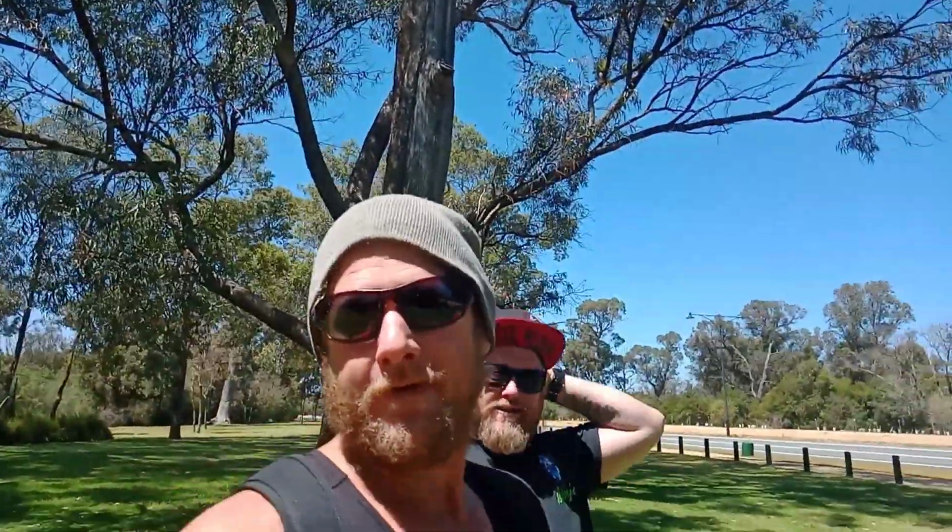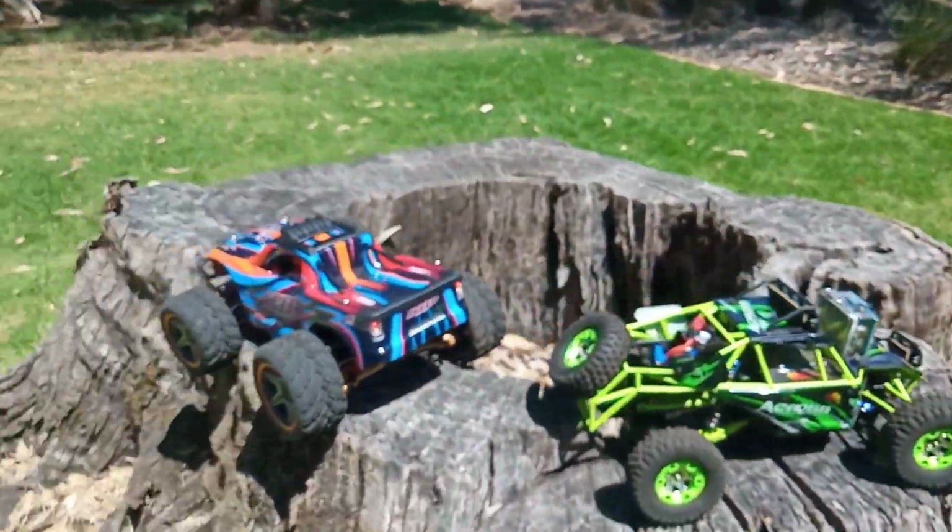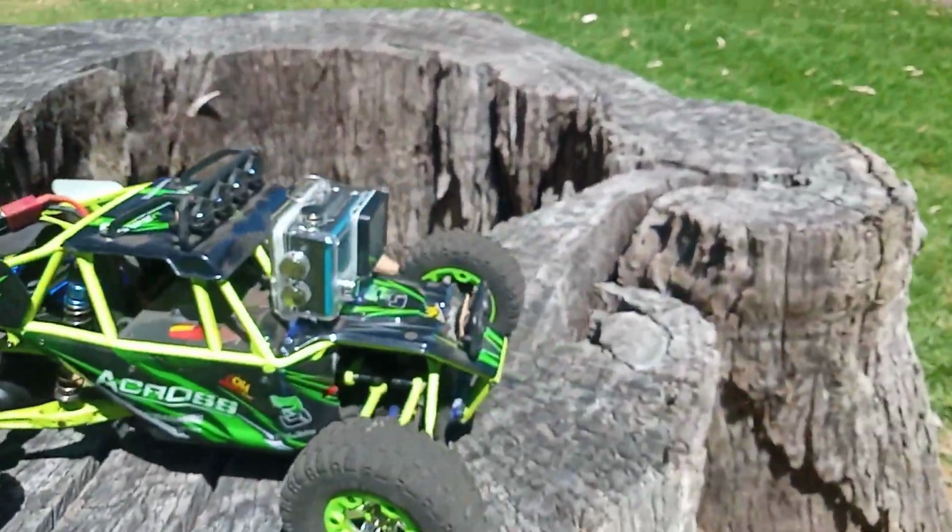In today's video, we're going to be taking out the wltoys. He's going to be having a bit of fun down in our little swamp thing that we've found down here. So, we're going to see how they go today. We've mounted the GoPro to the front of the Across, so hopefully that makes for some good footage. All right. So, we're just going to pause it here, and then we're going to head on to location and then start from there. All right, we'll see you in a minute.